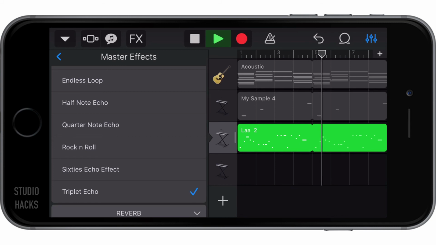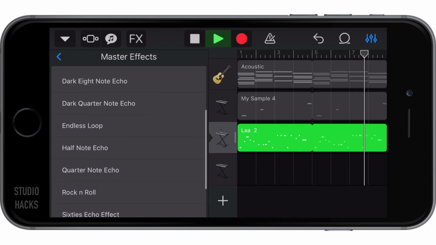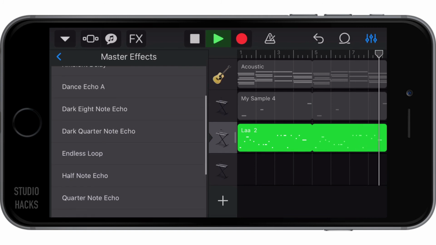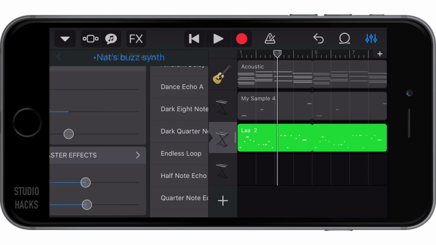Let's try a triplet. Dark eighth note. I like that. That's a good one.